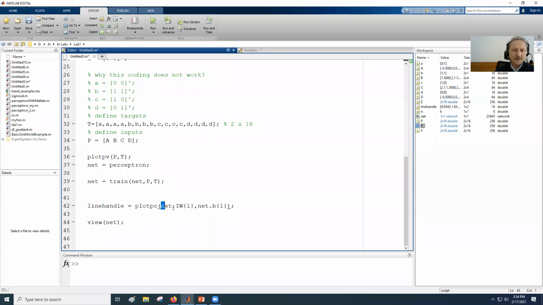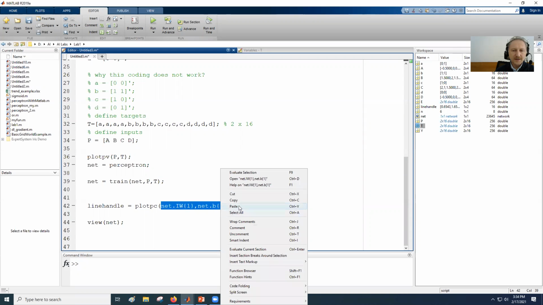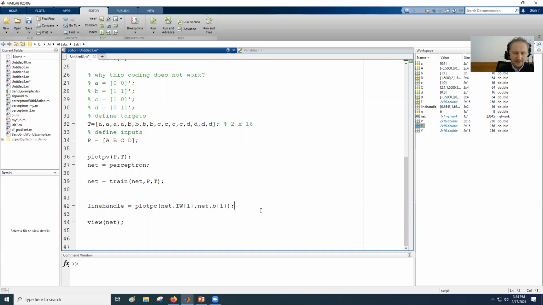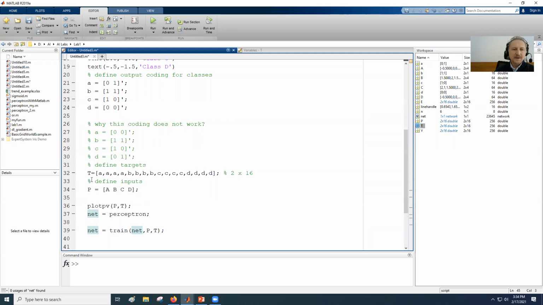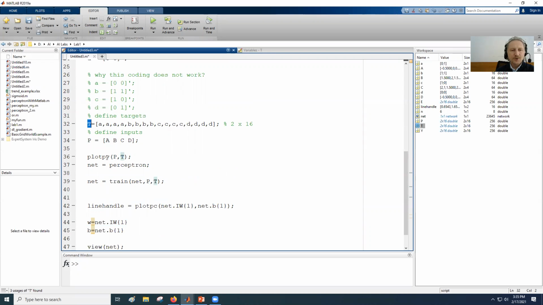So if you want to see the trained weight and bias values after training, you can also display them. Weight is here, weight here. Bias will be set inside this place. Inside the P, we have the input of our training data. Inside the T, we have the output of our training data. After that, we are plotting them visually to display them.